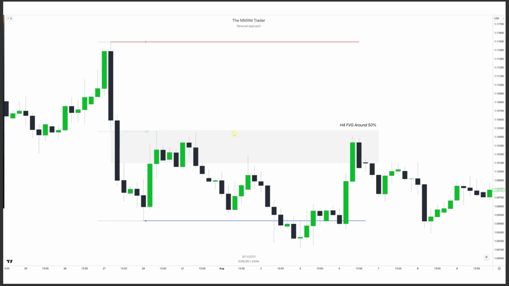Let's zoom in a little bit more into the 4-hour chart, right? So this is the weekly model, and we're going to be using weekly and 4-hour PD arrays. So over here, after we run that weekly low, we want to aim for a 4-hour fair value gap, which is one over here, right? So we take out the sell stops, right? Accumulating sell stops, and then pushing price up into internal range liquidity. So external to internal, and we want to take profit around the 50% level of that entire range.